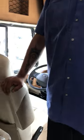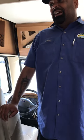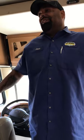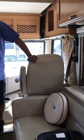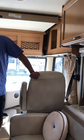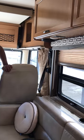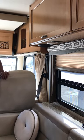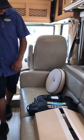So, I guess you level it, put your slides out, and if you're coming up and you see the coach sitting like that, can you re-level it again once the slides are out? I wouldn't. I mean, you can adjust it manually. Okay. We'll just have to figure that out. But it really doesn't matter because you're not really going to notice a quarter inch here or there. Your refrigerator's not going to be affected by it, unless you're on an angle like this. Right, and your drink sliding off the table. Exactly. Okay. Other questions inside?